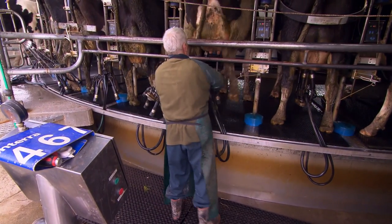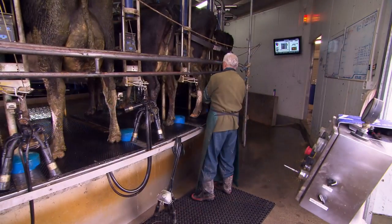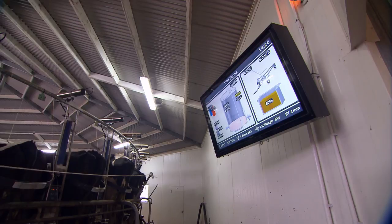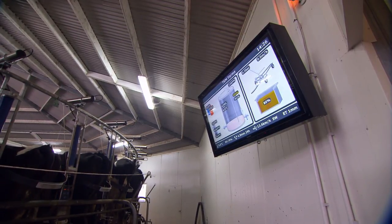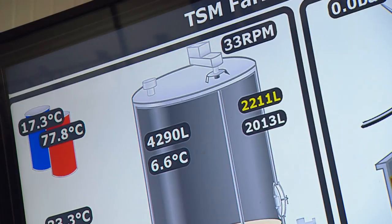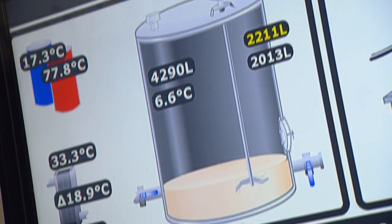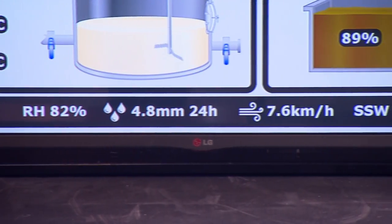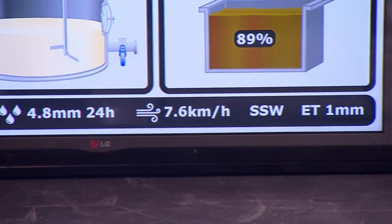Some of the other milk vat monitoring is just the volume. It'll tell you if the vat door's open or closed, and how the milk's going into the vat cooling system. It'll tell you how warm the milk is going into the vat and beforehand. It's a great tool. It just tells you everything you need to know while you're milking — you can be milking and just a quick look to your right and you see the screen there and it'll tell you everything.